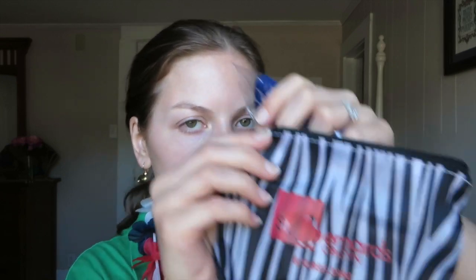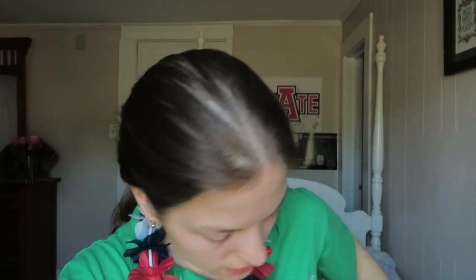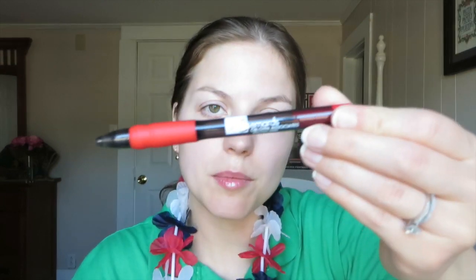This is just some more information brochures, and this is band-aids. This is a St. Bernard's OBGYN little bag — inside we have alcohol pads and a first aid kit, plus a few more things. This is candy. This is a St. Bernard's pen, another St. Bernard's pen, and a baby little spoon. This is St. Bernard's Orthopedic Association, and this is a urologist associates pen. I think that's it!